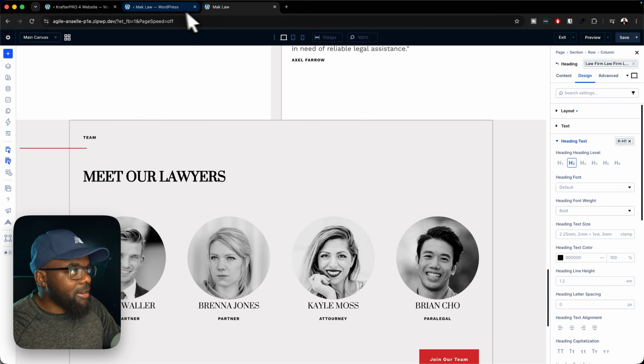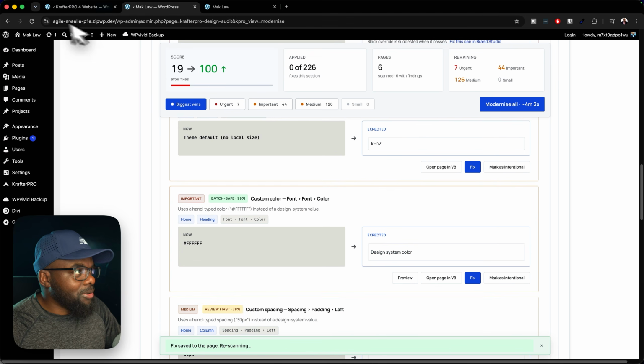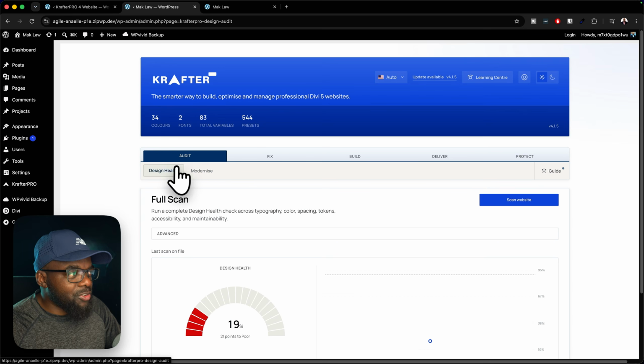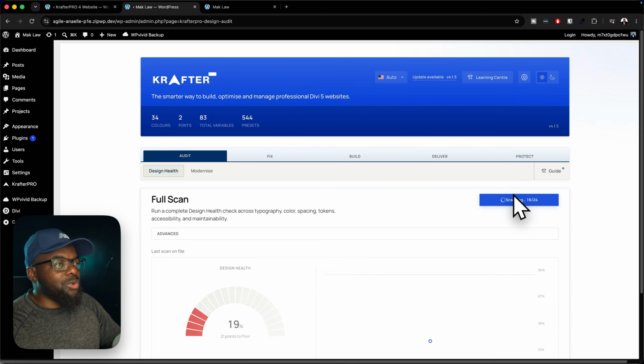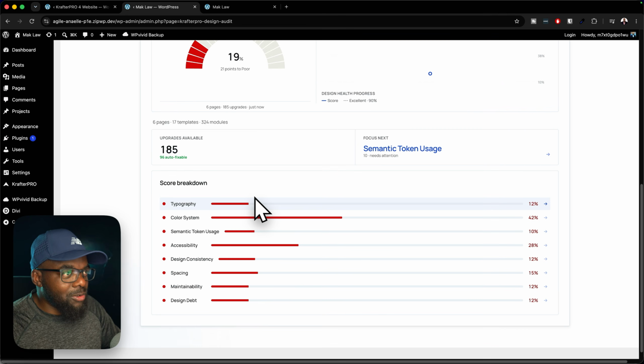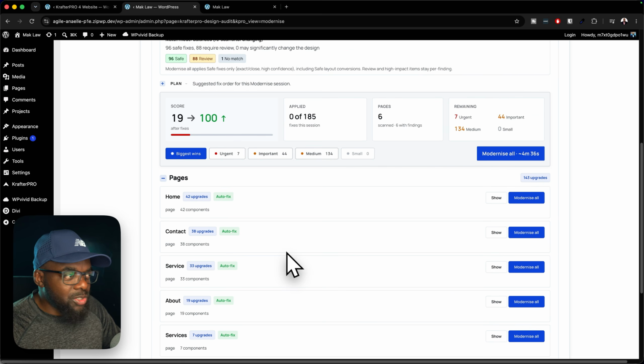So when I save here and I go back, all the changes that I've done there, if I rescan my site or I refresh, we should see a slight improvement on our score. But right now the score is quite low because we have a lot to change. So far, I was able to just do a few changes on the homepage. So I have to move on to the other pages.